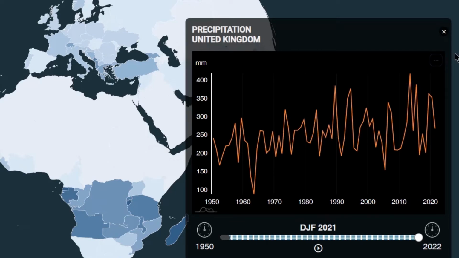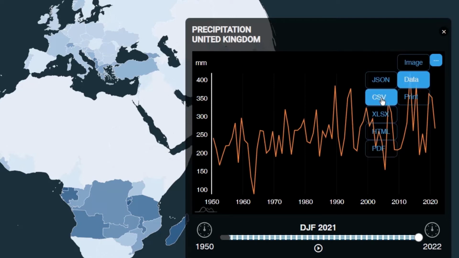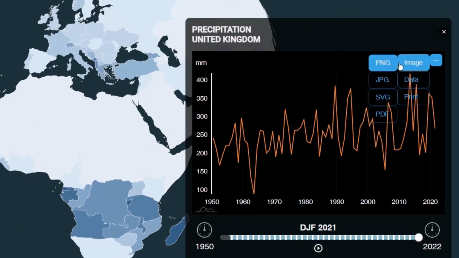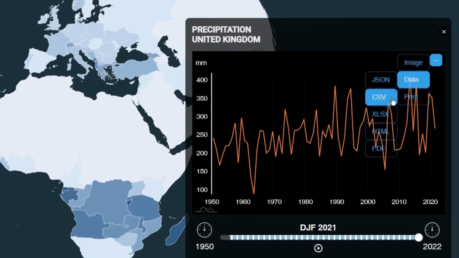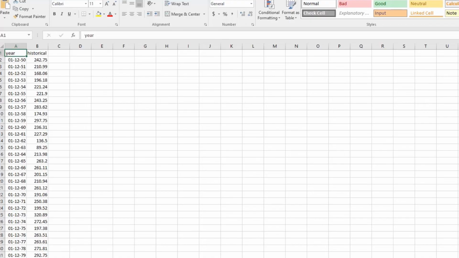Teal makes collecting this data easy and quick, and in just one click you can download the graph to use in your coursework. Alternatively, if you wish to conduct further analysis, you can also download the raw data that is used to create the graph. For both image and data downloads, you can choose between several file formats. When you download data from Teal, you will only get the data displayed on the X and Y axis.